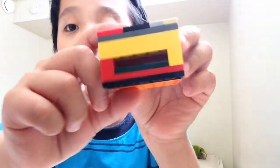Today I'm going to show you my Lego safe box, and here's what it looks like. And if you don't know what a safe box is, it's basically a box that you can put some money in, and no one can get it out. You can get it out by something.